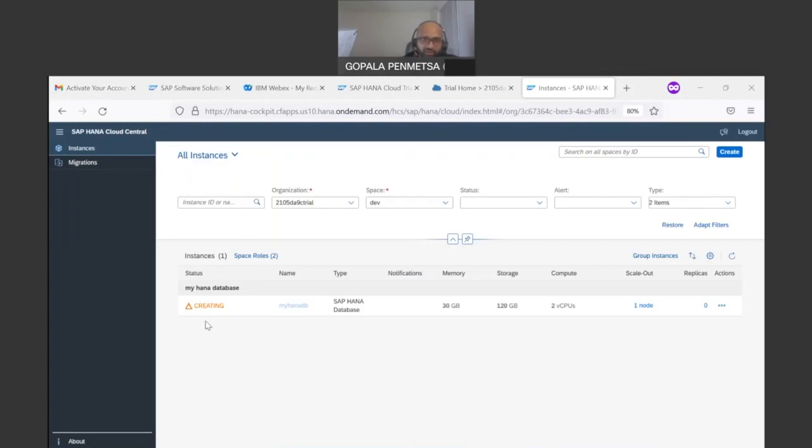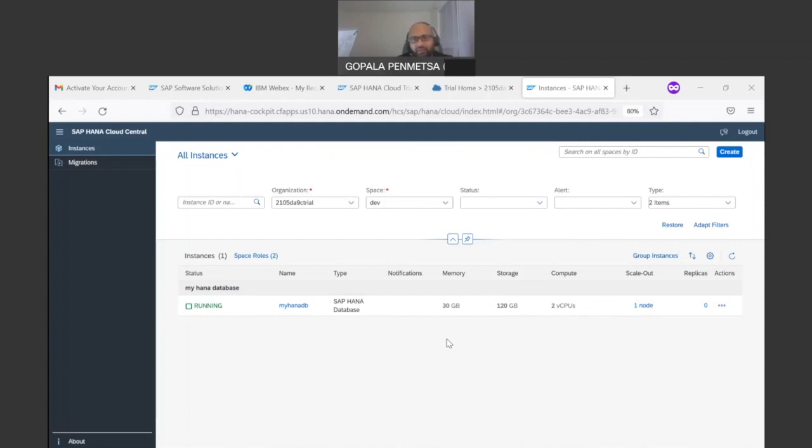So you can see here it is creating. Finally, our database is up and running. My HANA DB is up and running with 30 GB RAM, 120 GB storage, and 2 vCPUs. This is a fixed size for the trial account. You can't change it here.